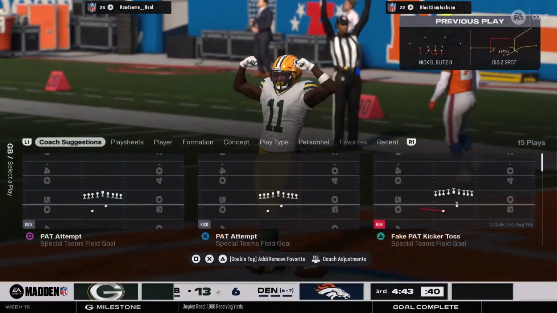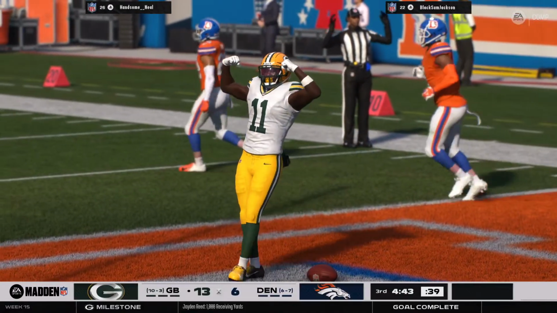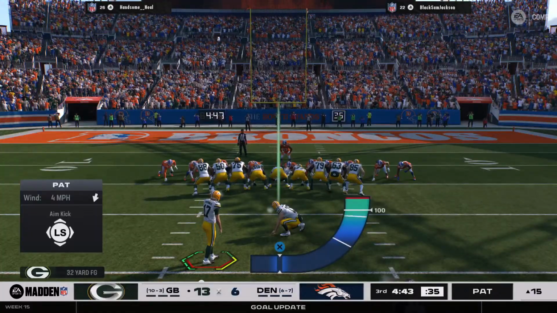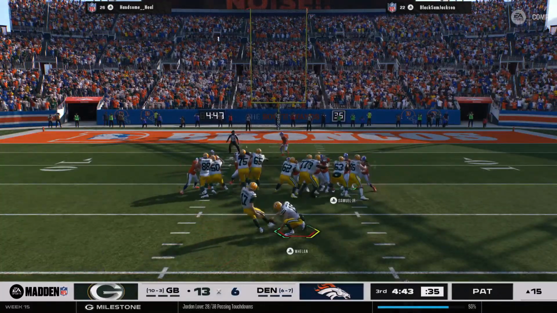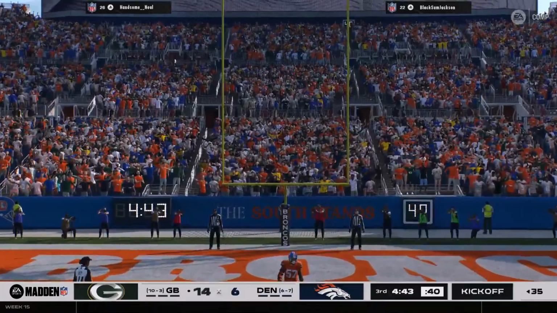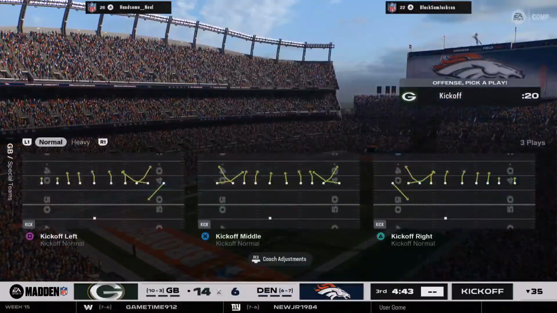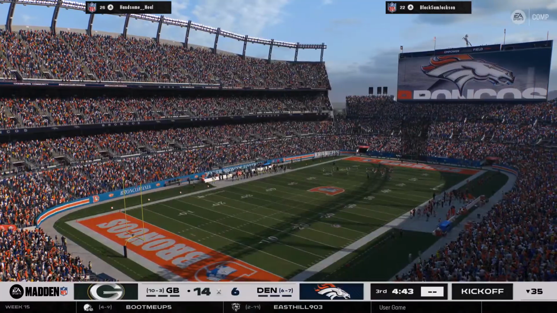Touchdown, Green Bay! The Packers grow the lead coming out of halftime. Jayden Reed, the touchdown. His 2nd scoring catch of the game. Extra point try is good by McManus. And the Packers grow their lead to 8. Broncos 6.